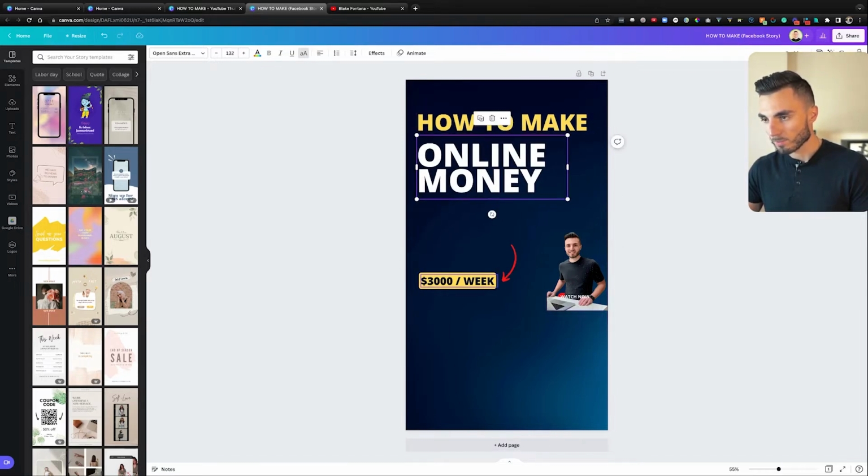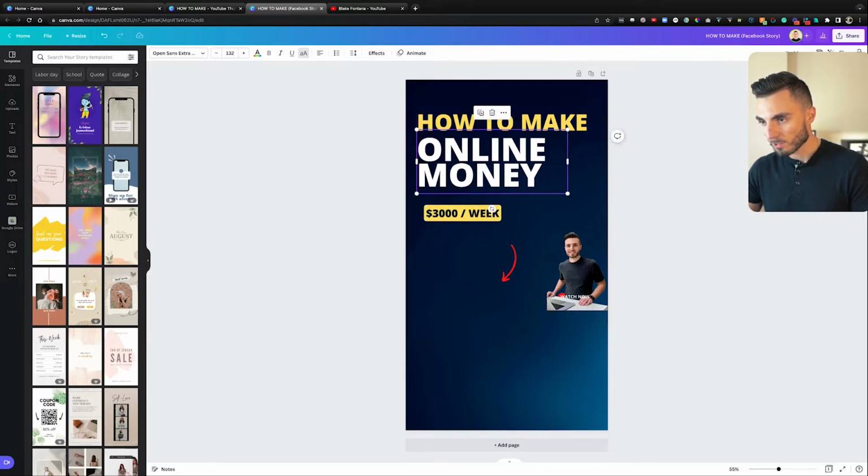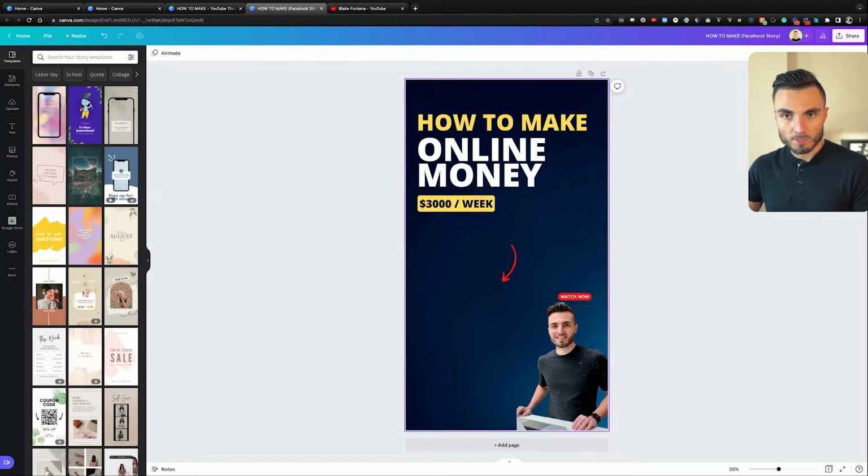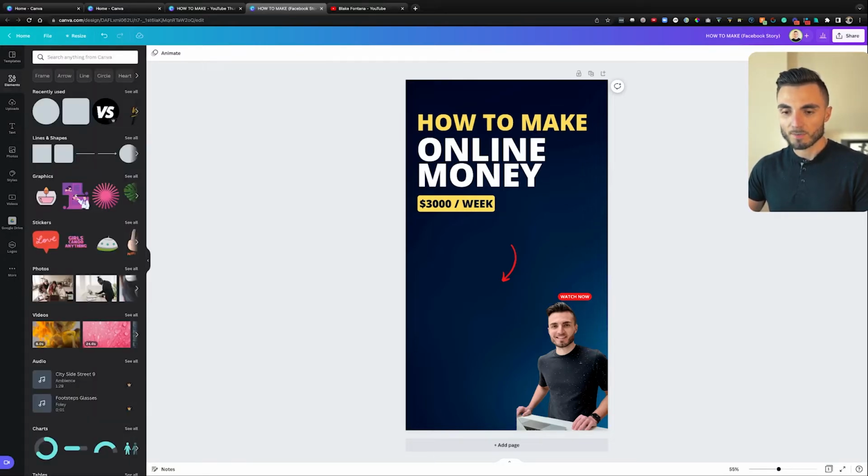and again, this is just a quick example with this text on screen from the template. We're not going to be too precise with this, just showing you how you can move things around. You can move the image around. And even if you wanted to, you can go to elements that they have. So you can see now here a bunch of templates just for stories in the left pane. If you click elements next to that, they have a bunch of different elements that you can use too.